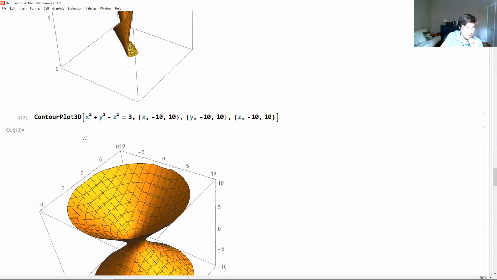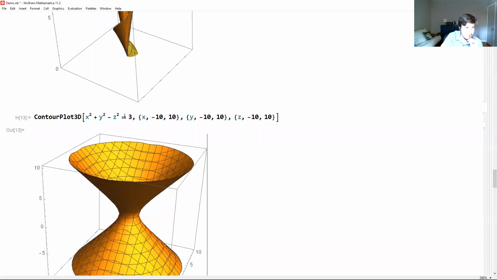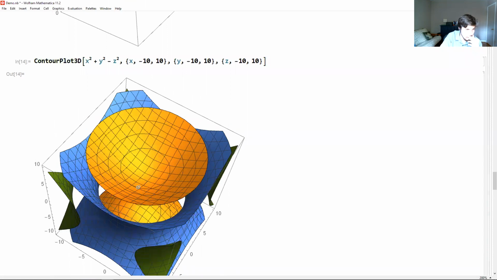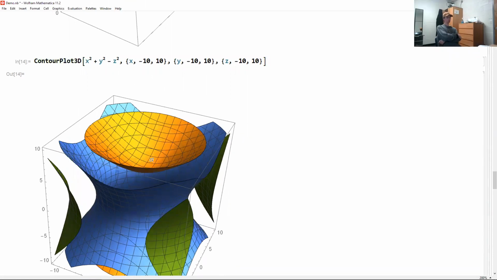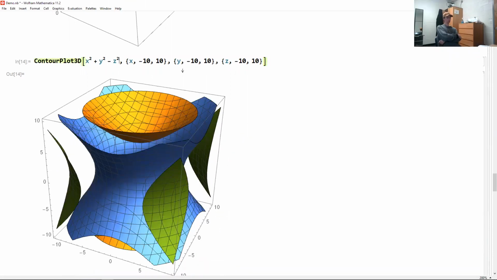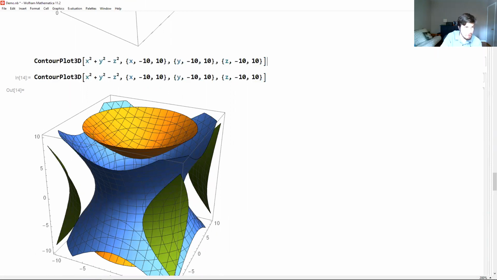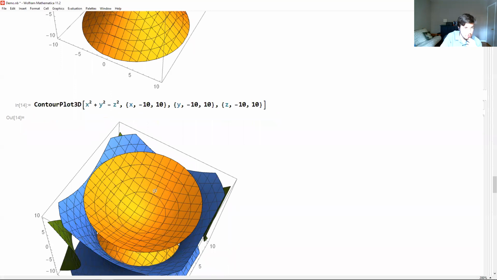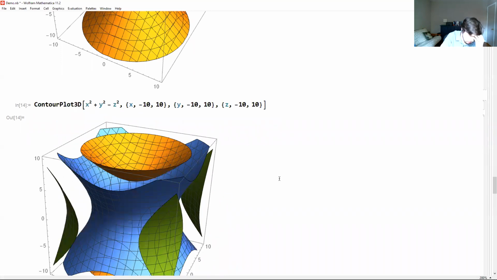And it's a contour plot, so you can tell it to plot multiple. What happens if I do this? Yeah, there you go. Ooh, that's cool. Yeah, so maybe I want to have both of those available. So the basic one is where you specify that it's equal to something. And then if you want something that shows you a few different level sets, then you just leave it blank.